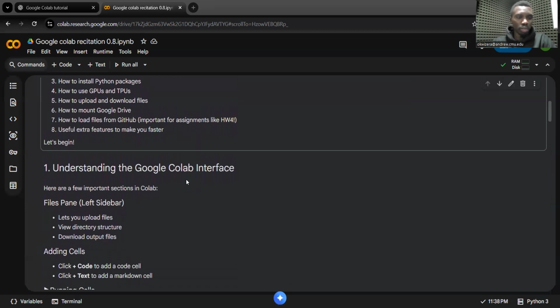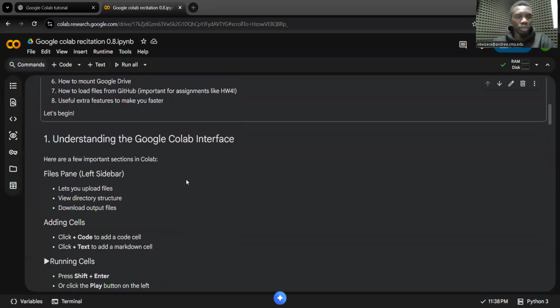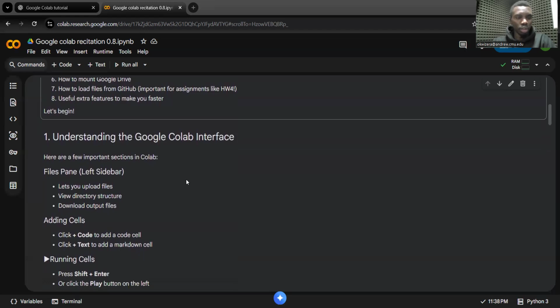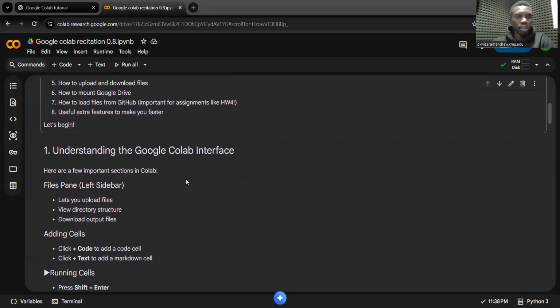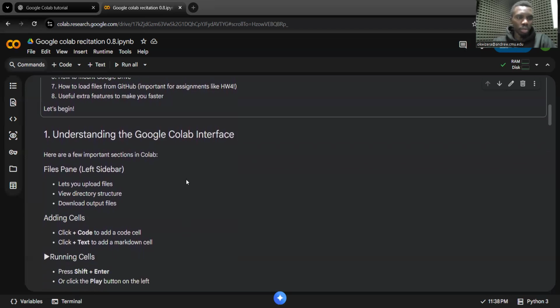Also, we learn how to mount Google Drive and how to load files from GitHub, which is very important to assignment 4 in this deep learning course. It is also useful to know the extra features that make you fast in Google Colab.